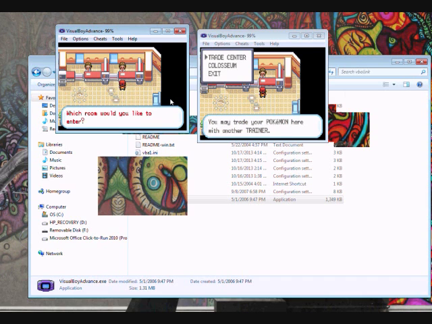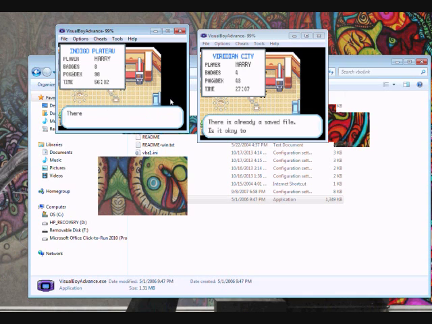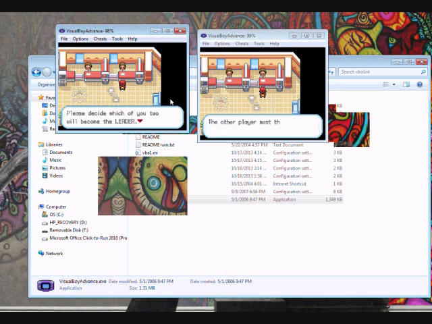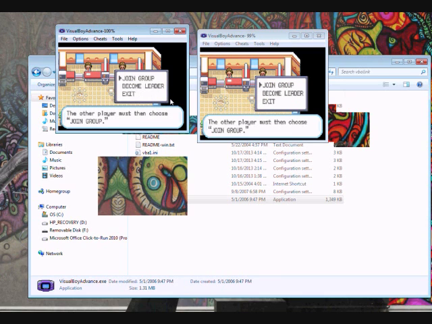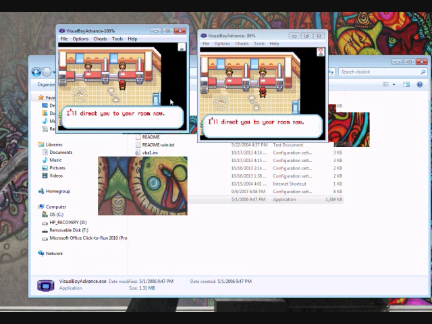And you can see both game files going. They're both named Harry, so it might be a little confusing, but they are 2 different games going at the same time. You can see that one chose to join the group and one's going to become the leader. It doesn't really matter which one, as long as one chooses the other. So become leader, join group, and then you can see that it found Harry. Then we have a Harry group, and then it's going to set up the trade.